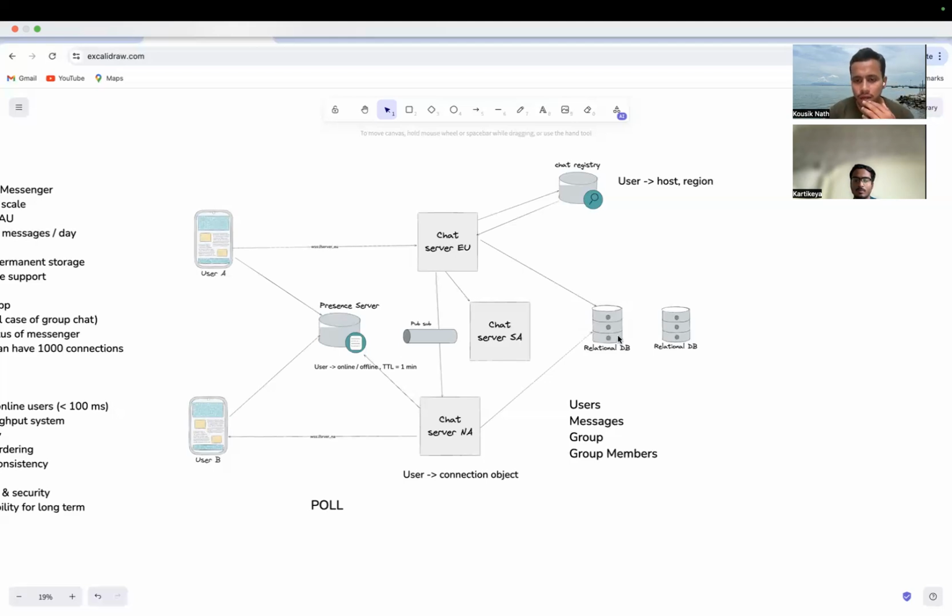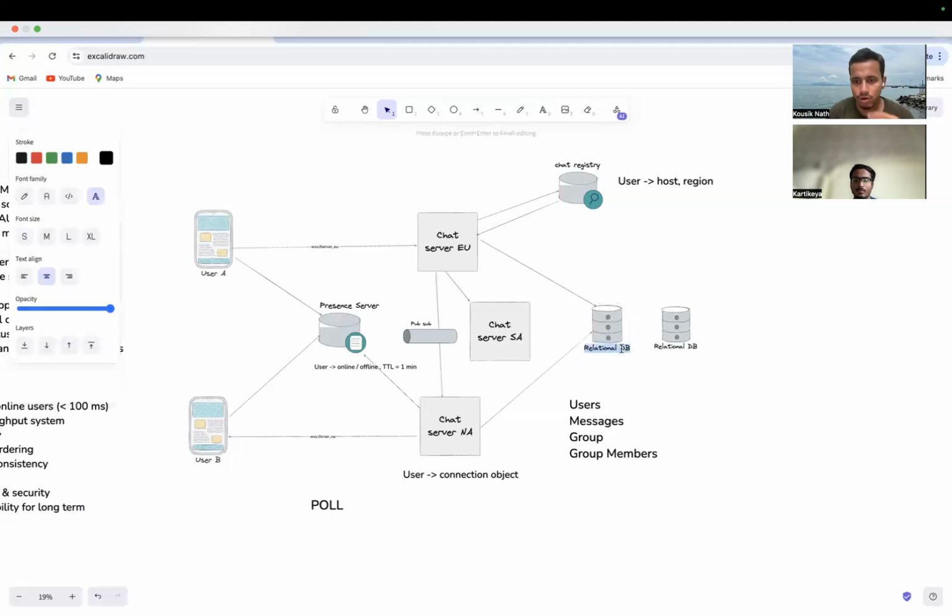Cassandra fits the bill for all the requirements. We can essentially introduce systems like Cassandra, or even there is something called ScyllaDB also. I personally did not use ScyllaDB, so I cannot talk much about it, but I have heard that it's also a very good alternative to Cassandra. But let's stick to Cassandra for our use case now.